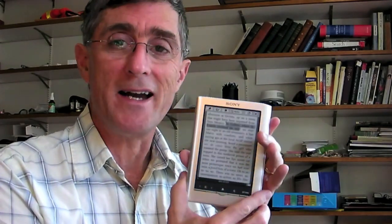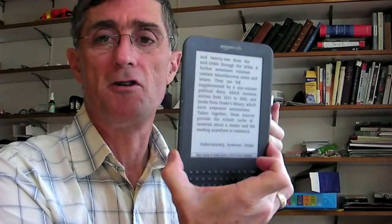The design challenge Sony's engineers faced — and they always love a challenge like this — was to make a touchscreen that doesn't detract so much from the E Ink visibility as the earlier Sony touchscreens. I'd say they've gotten 90% there. The Kindle screen is still brighter and easier to read to my eye.